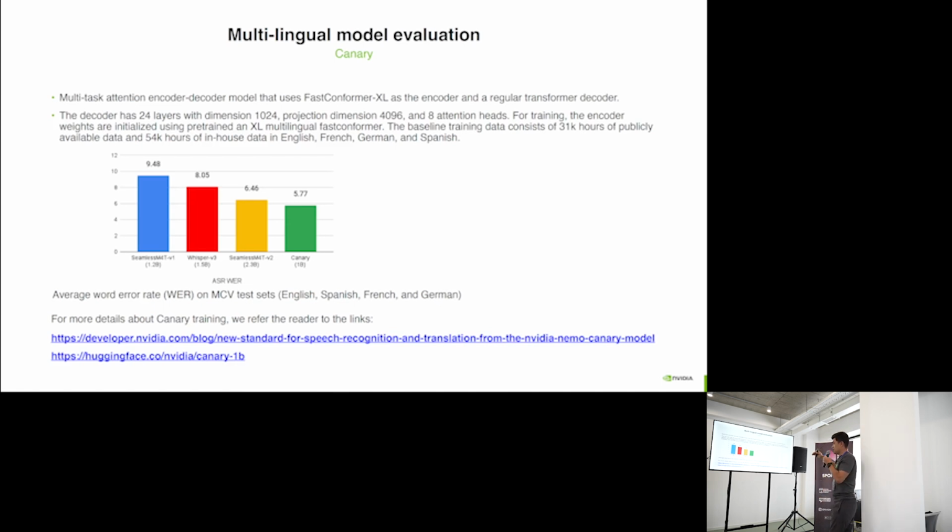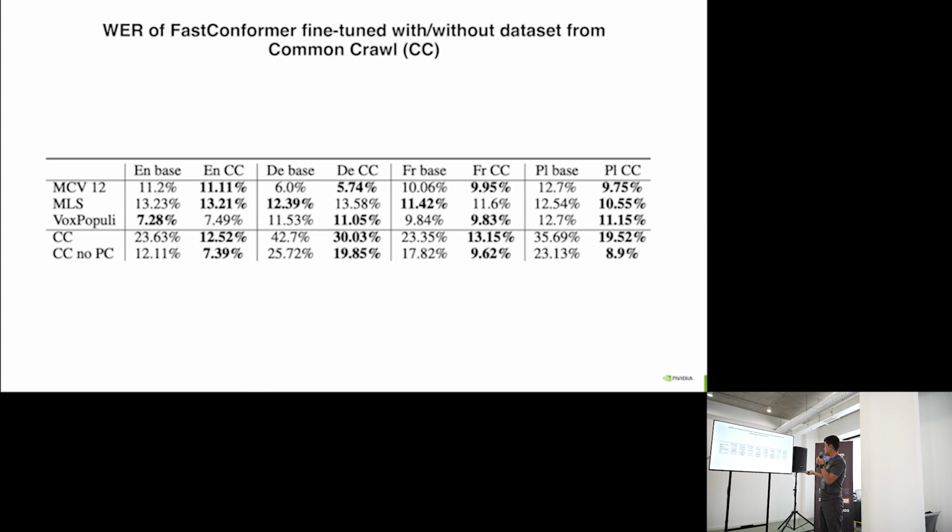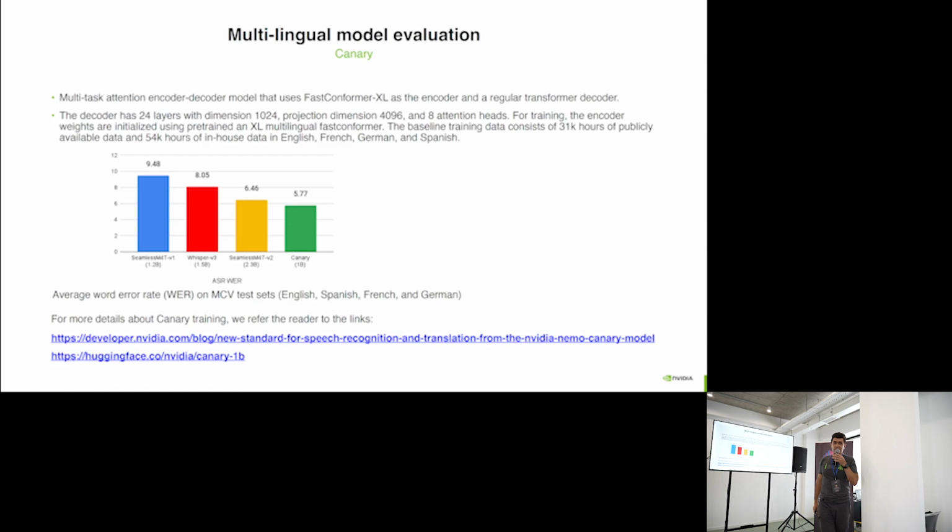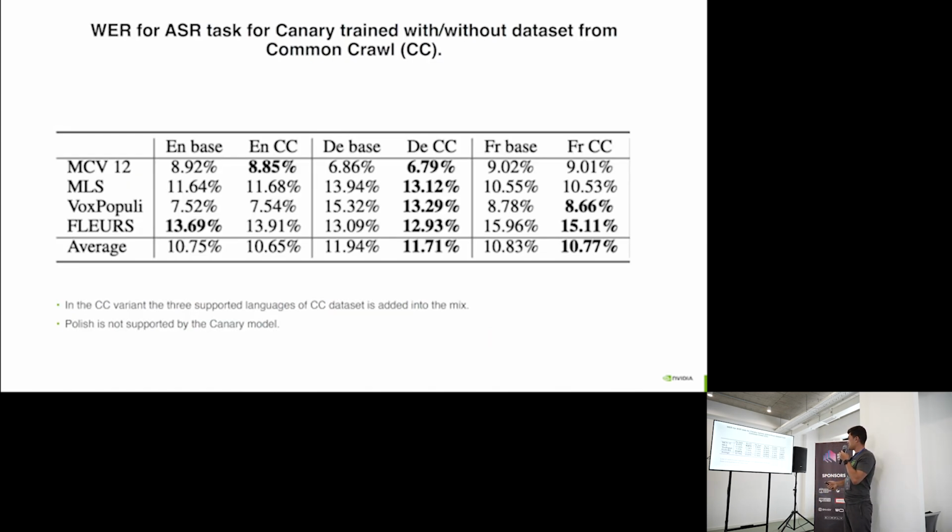For these particular languages, Canary is kind of the best, even with 1B parameters. This is why we try our data set on this model. This model works with English, Spanish, French, and German. And as I showed you, we have other languages. We have Polish, but what don't we have? German we have, French, English, Spanish. We don't have Spanish, right? So we evaluated it on the ASR task for 3 languages.